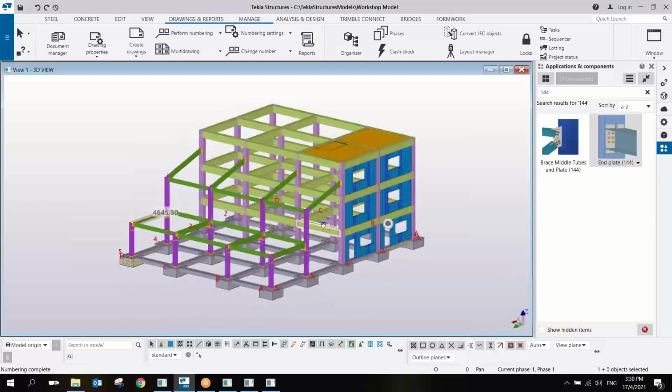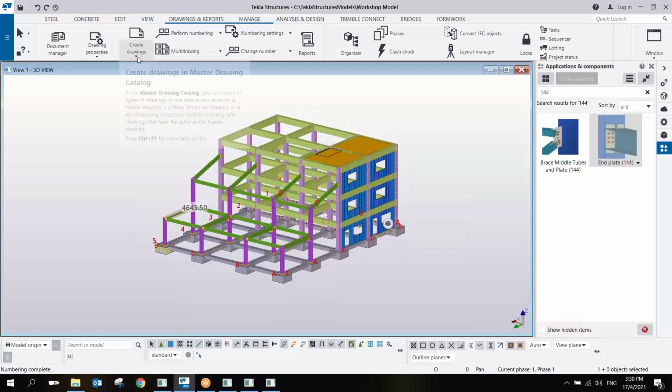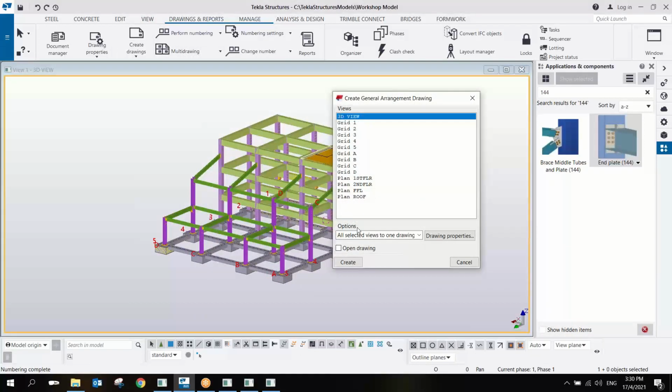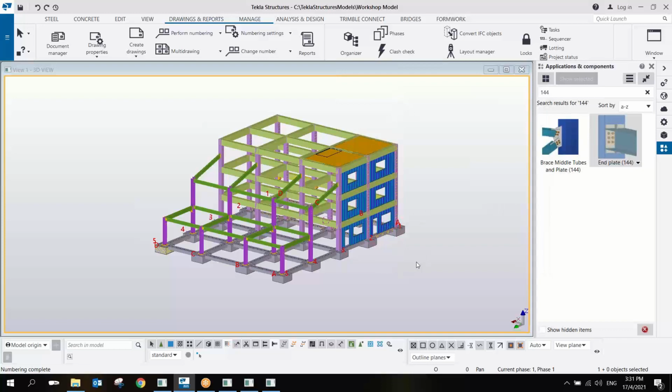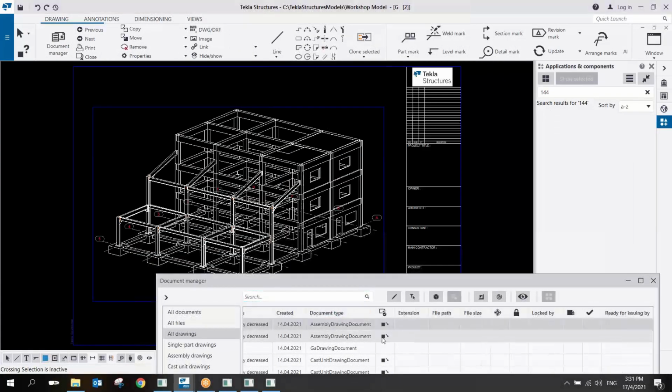Okay? So with this numbering, we can now create the drawing. So first, let's create the 3D drawing. Create a GA drawing. So 3D view. First, I'm going to create the 3D view, meaning it's just a print of this 3D in our view. This one, I'm going to put in the drawing sheet. So create. So look what will happen. The system will automatically create the drawing for us. So numbering complete, and then where's the drawing? Here. See, it creates a drawing.